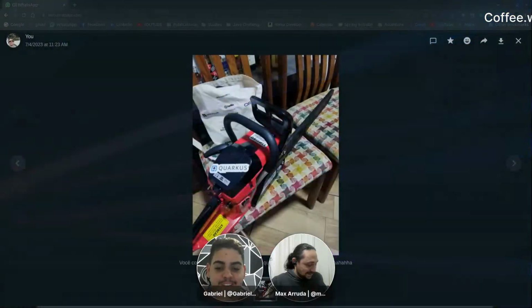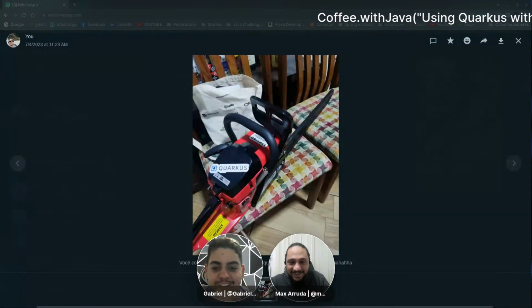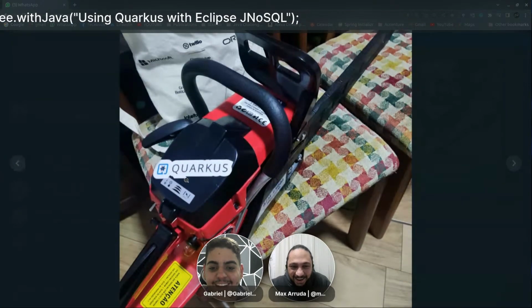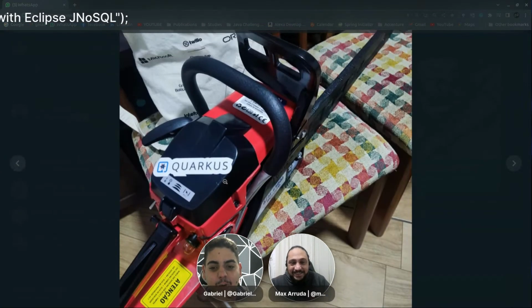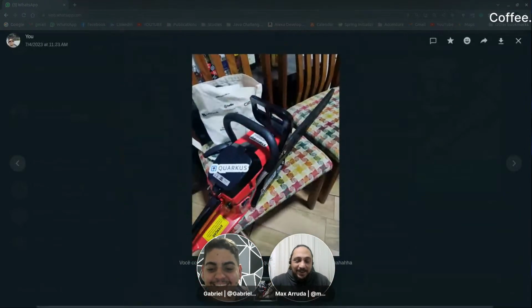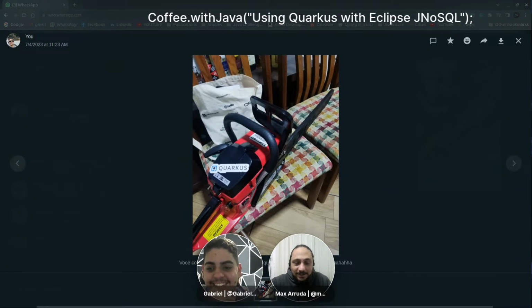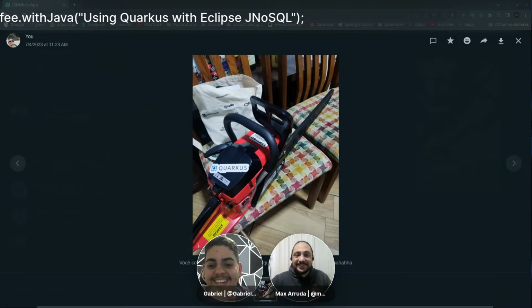I think that Gabriel wants to show something. Feel free, Gabriel. Max says it's Quarkus, it's subatomic, and this is subatomic. It realizes the best cuts of trees around the world. Look at this, it's a Quarkus chainsaw. It's just so amazing. Looks like Otavio is telling some dad jokes. You are learning so fast. But amazing, that's it, guys.